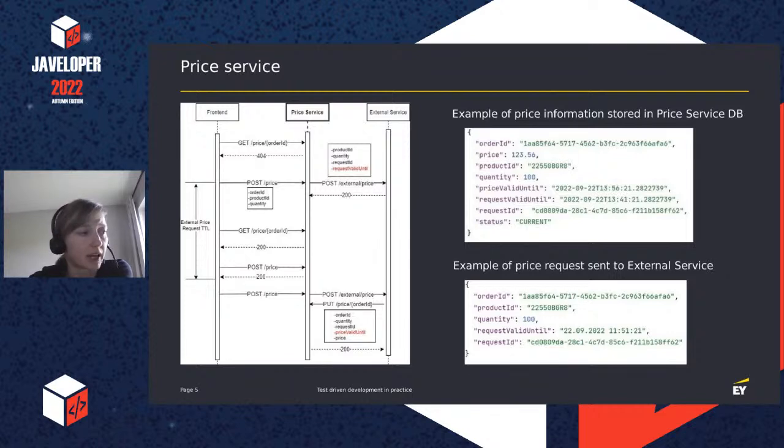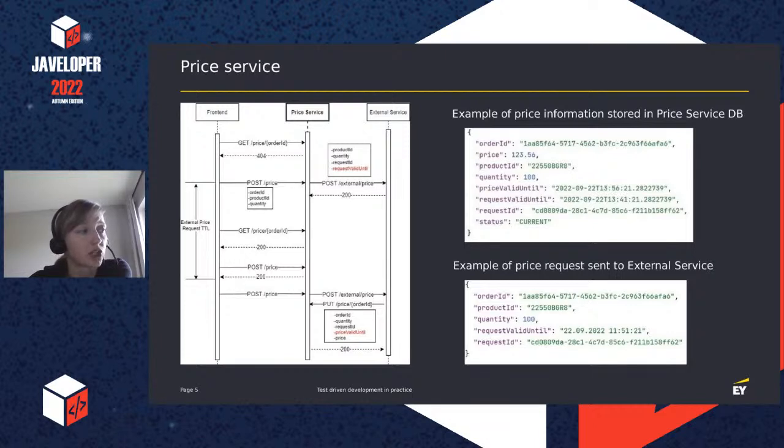Here is a sequence diagram representing the logic of our price service. When the front-end sends a GET request to retrieve information about order price, the service will return a 404 error, as there is no information about price in the database yet.